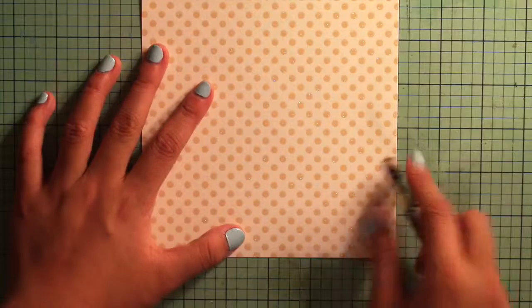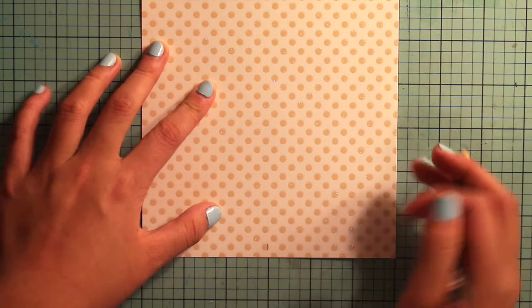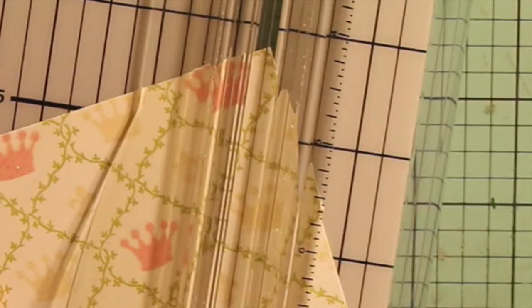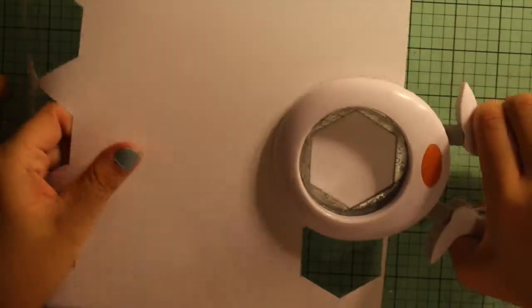So once you've got that, you're going to mark the middle at 3 inches for every single square. Now take your paper trimmer and just line it up with the corner and then the mark and just cut it on both sides to make a triangle.